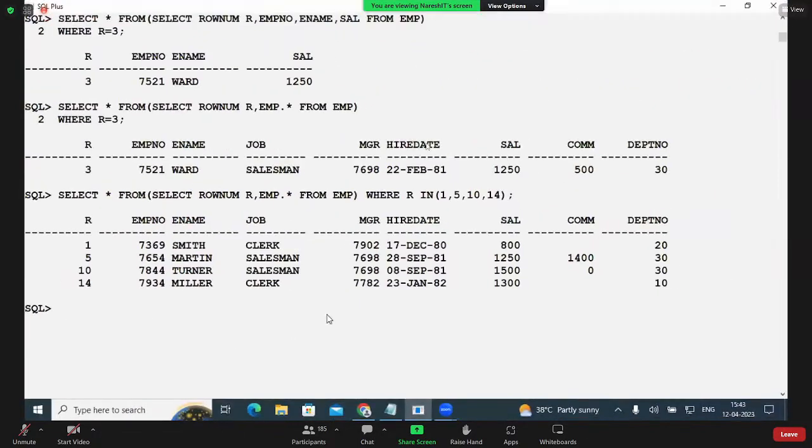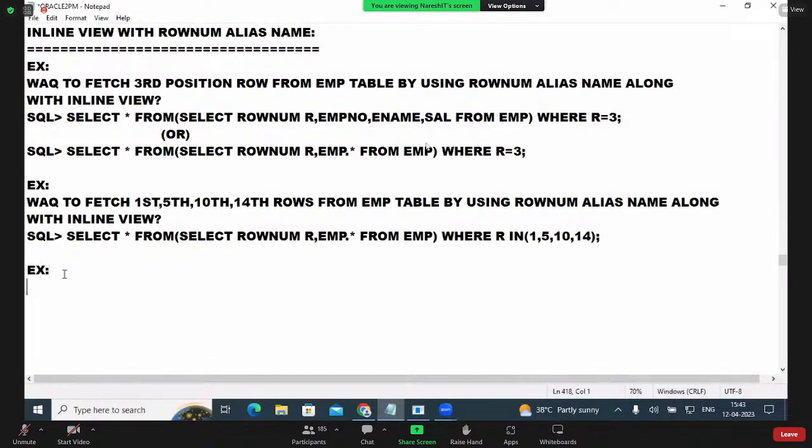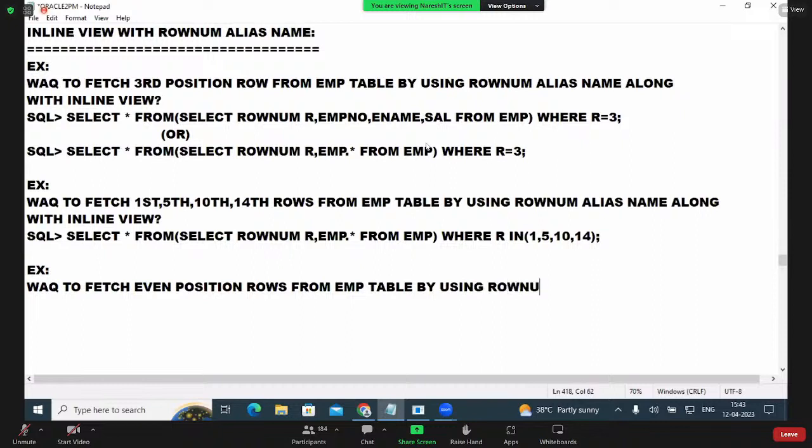Now, can you try one more example? Number 5. Write a query to fetch even position rows from EMP table by using ROWNUM alias name along with the inline view.